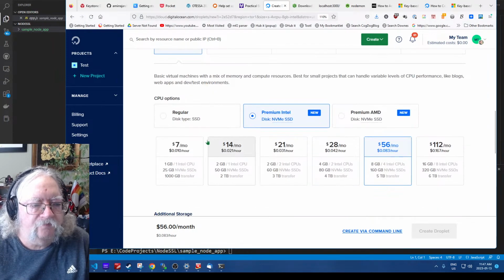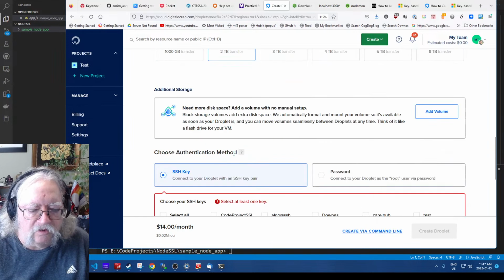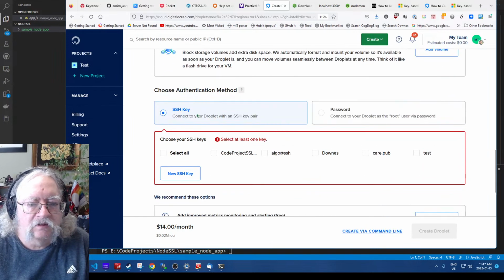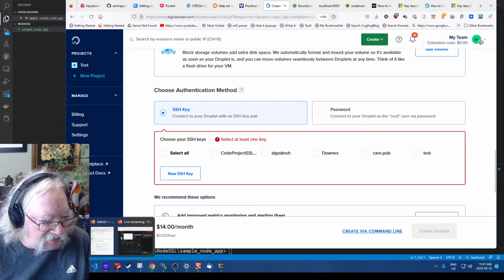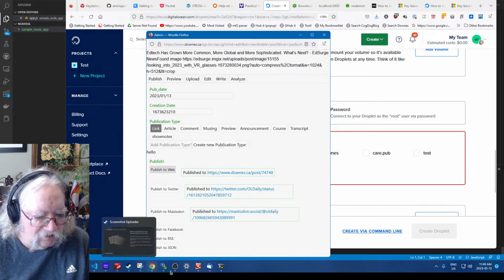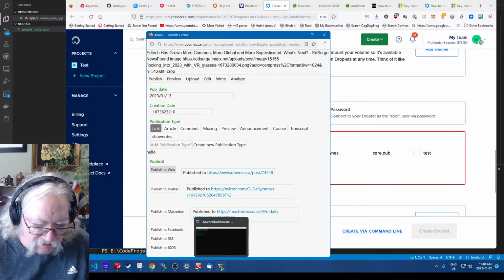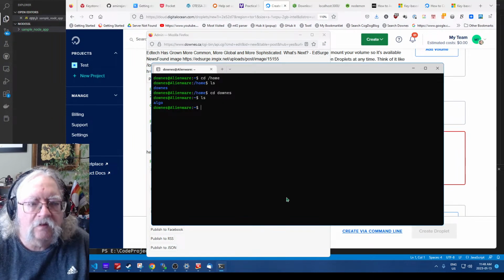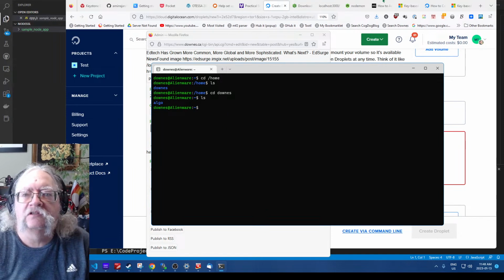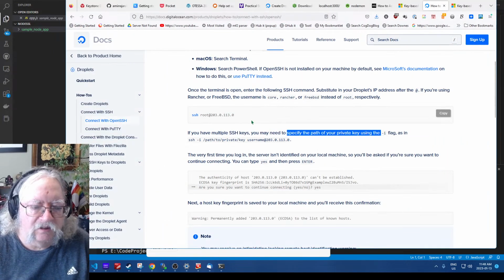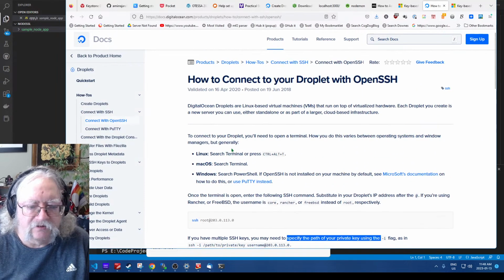Ubuntu. 14 a month. SSH. Okay, now I need to generate my keys. And now I'm doing this in my Windows. Okay, so let's go to ssh-keygen or something like that.